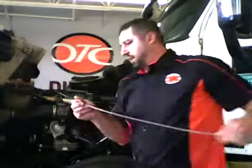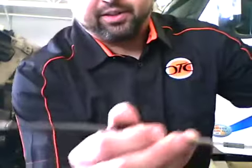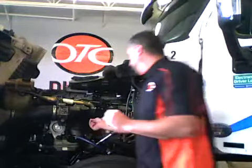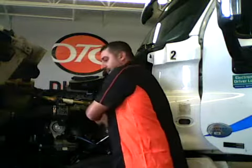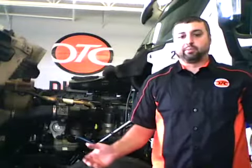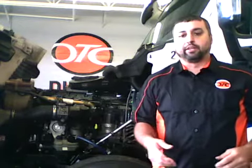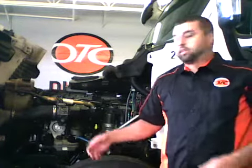and then get a good reading. And we are within our running area for oil. We want to do this with the engine off, not on. There are some other fluids like transmission fluids where the engine may have to be running, the transmission may need to be warmed up, either in park or neutral depending on the vehicle. But for engine oil, checking it cold is okay with the engine off.